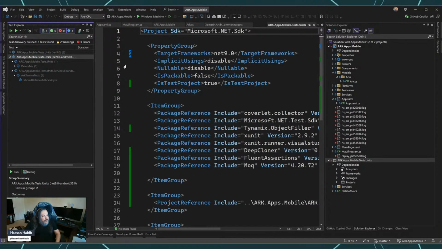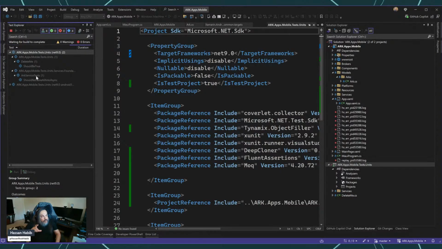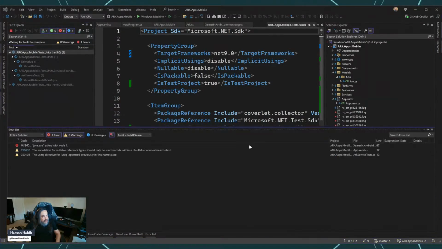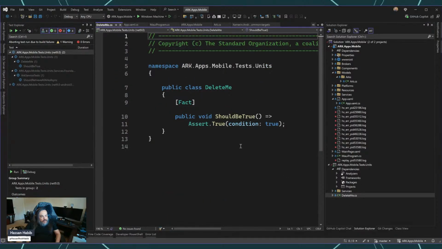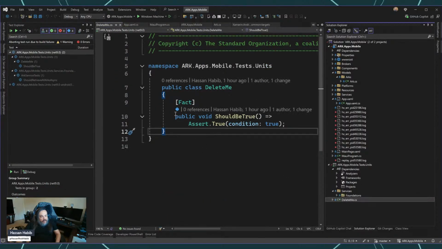Let's do this. We got it. So this is the .NET 9 version. All these other versions should actually disappear because I basically said don't target these particular frameworks or platforms. Just run the bare bones code, like the logic that I care about, and just run that. I'll ignore this Java exe for a second. I'll figure out at some point, but I don't think it's what's blocking this guy. Because if I go into one of these tests and say run, it should just run.